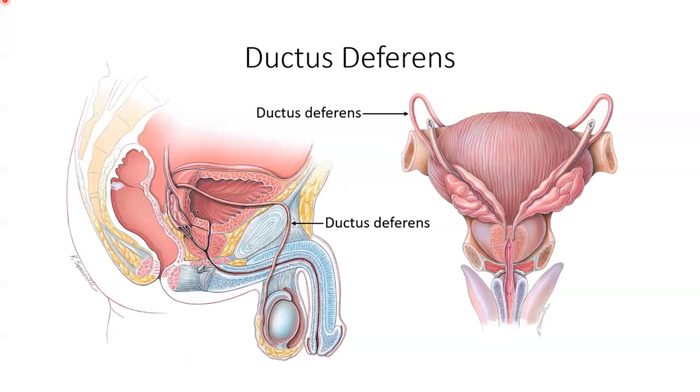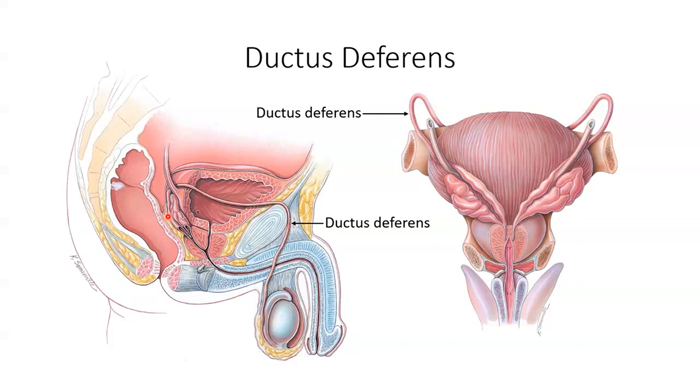Continuing on, the sperm and the fluid next move into the ductus deferens, which historically has also been called the vas deferens. I'm happy for you to use either term. This duct is about 45 centimeters long and runs from the posterior border of the epididymis through the spermatic cord and into the pelvic cavity. So you can see that here, going up, and down here. It then loops over the ureter, passes over the side and down onto the posterior surface of the urinary bladder.